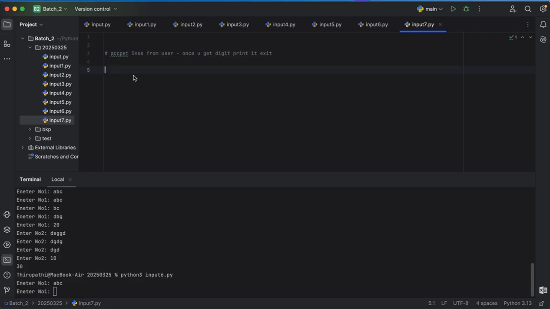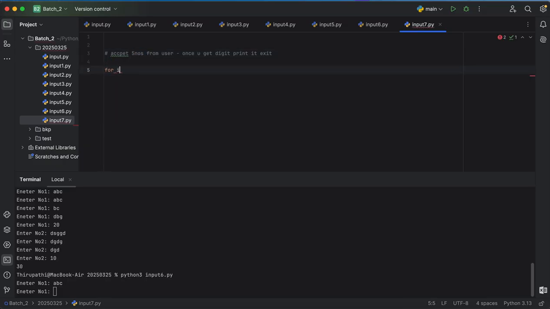5 numbers, okay? Maximum 5 numbers. You need to ask the user maximum 5 numbers. Within 5 numbers also, once you get a digit, you need to exit from the program. How can we do that? First, you need to accept 5 numbers.